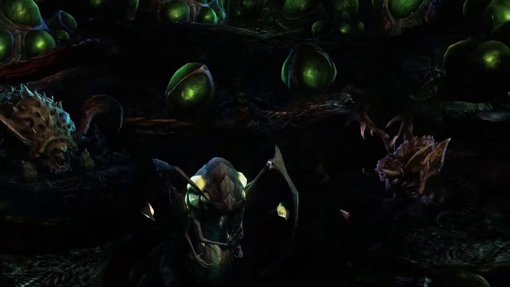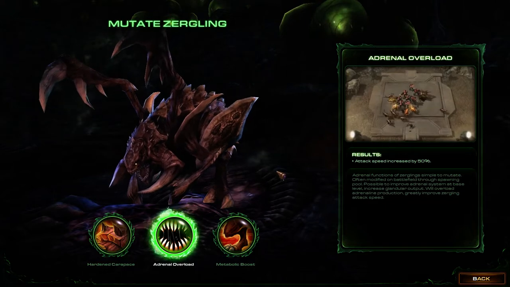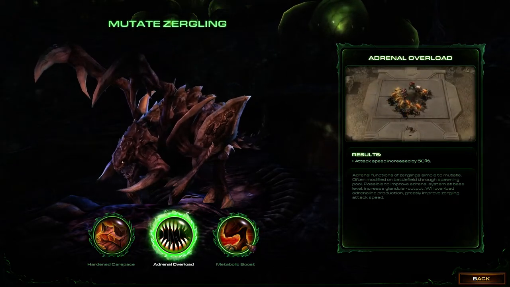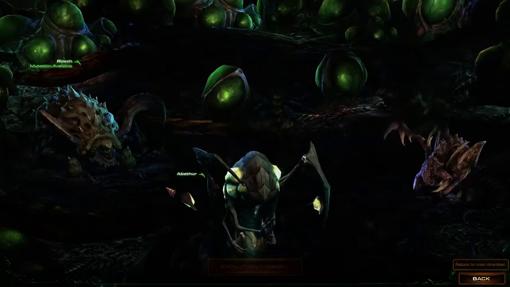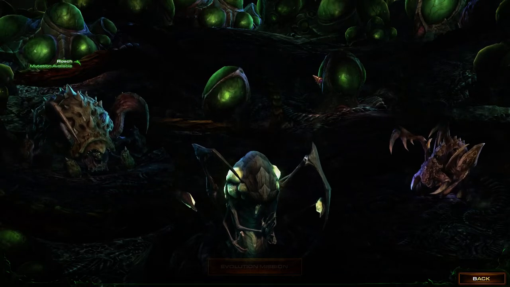So, you can go back to the Zergling and switch over if we want to. I think I'll still stick with the Adrenal Overload, but for speed, use Boost, I said at the end of last episode.